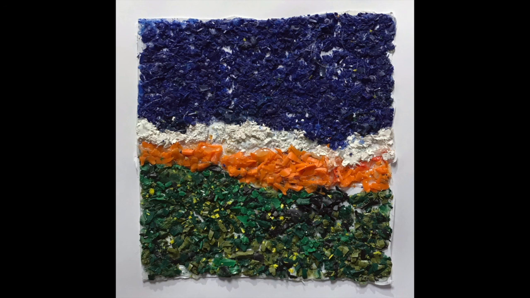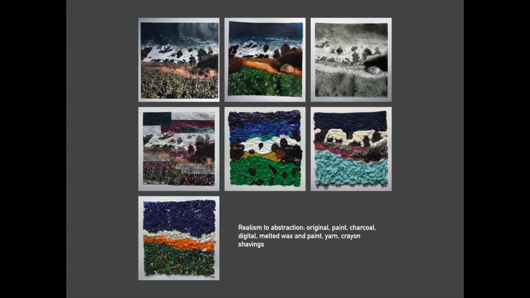If you go back to the original, you can see these shapes. So there is a little bit of a jump from the digital to the melted wax, but overall you still have these horizontal bands that actually are very much the same throughout. That helps to tie all the compositions together and makes them similar and work quite well.